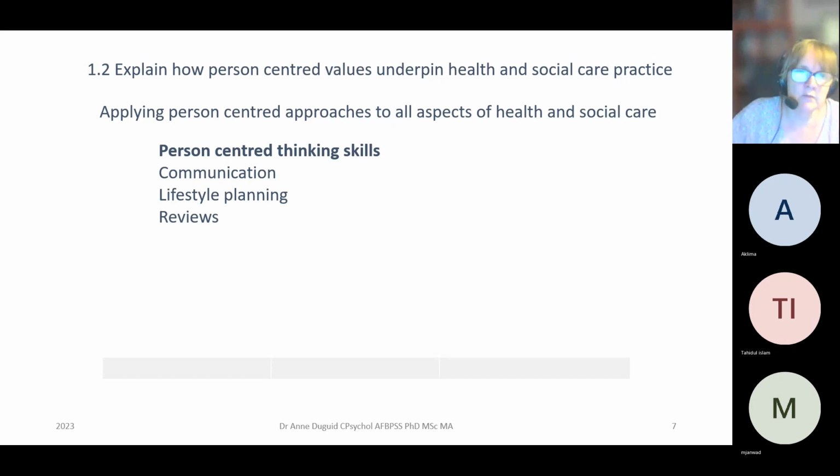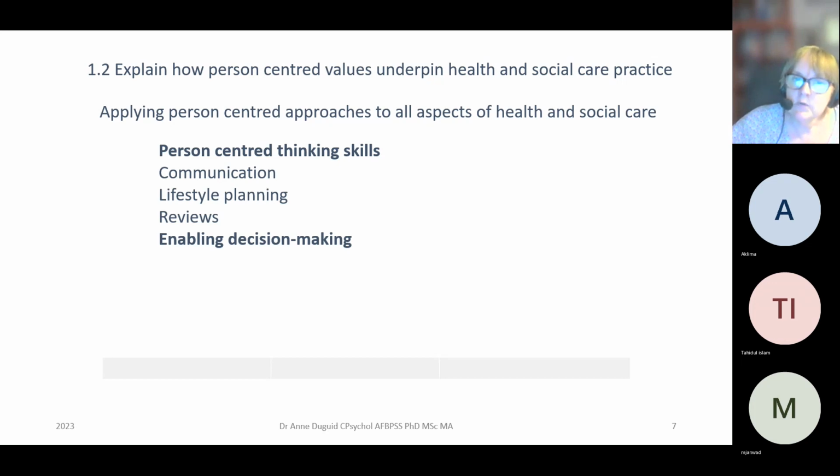And we have to think about the reviews. So we have to go back and we have to make sure, because people change. So if we say, oh, okay, we've planned it, and that's fine, we need to go back and check, because people are dynamic, and situations don't stay the same. So if we think we have a piece of information that will last forever, then we could be missing vital information which is really important to that individual.